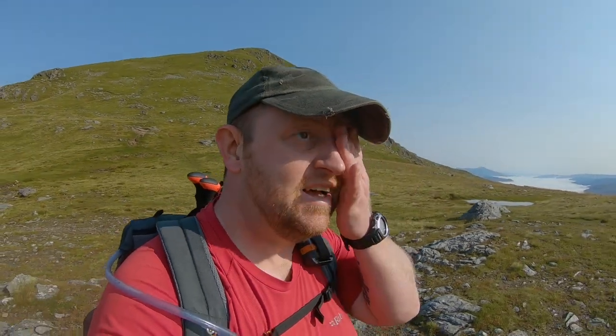That is me down at the bealach between the two Munros — so much easier coming down these hills. Stob Binnein didn't look that intimidating back up at the top of Ben Moor. However, down here I can now see the angle that I'm about to start. This is going to be another 330-odd metres of nonsense. It does look amazing though.